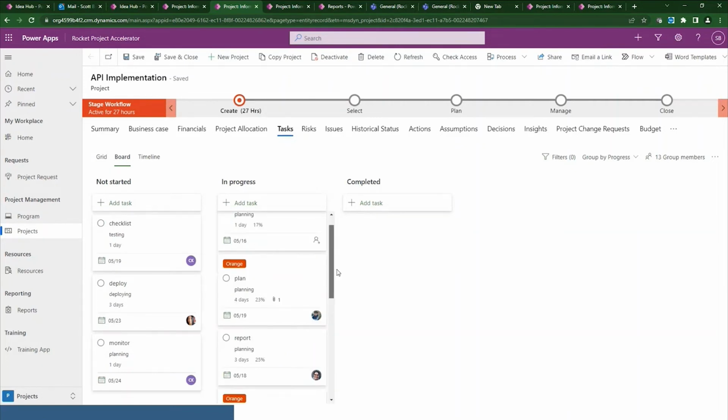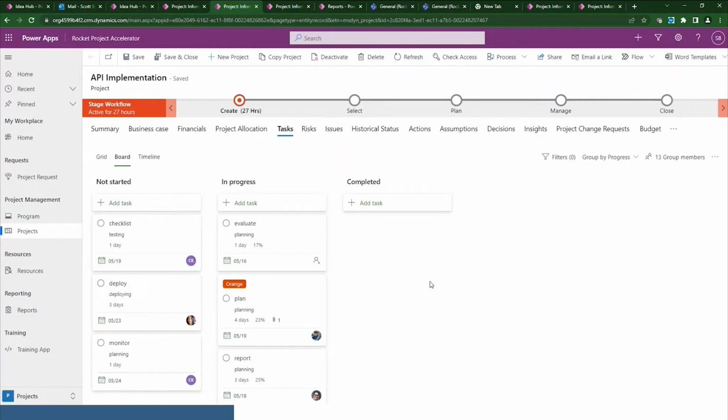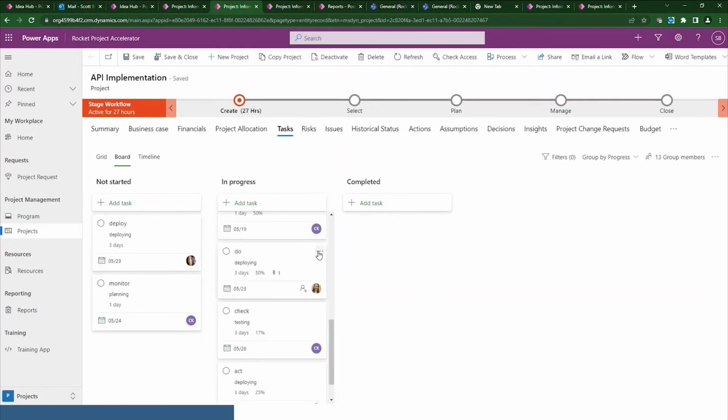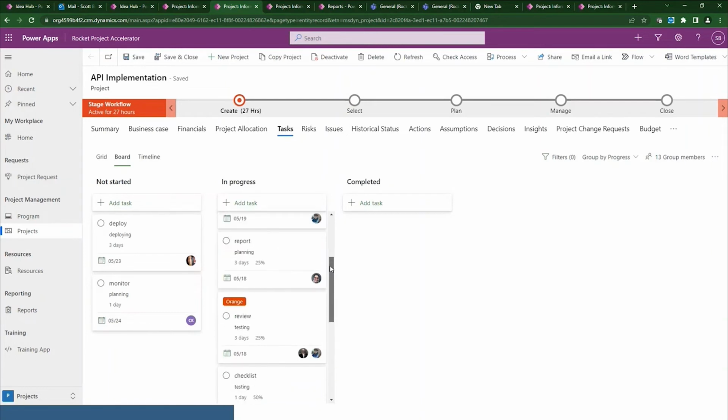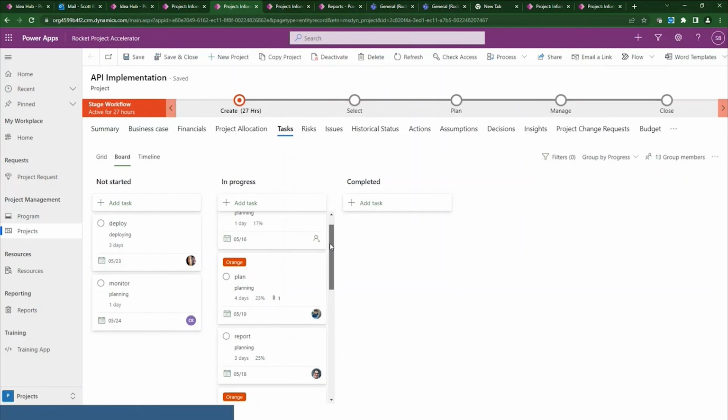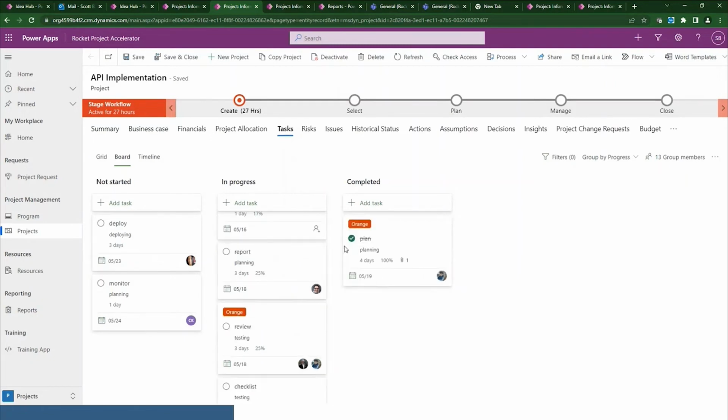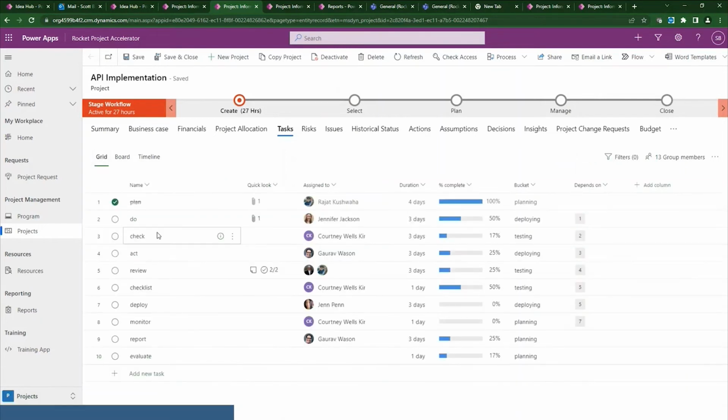The ones that aren't 25 are ones I typed. If I just drag it over, it uses the Planner mode where it just sets it to 50%. So 0, 50, and 100. And let's just say for the sake of argument that plan is actually done. I'll drag that over. Note it crosses it out and denotes it being done. The grid view will actually show that here as well.